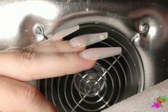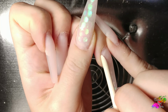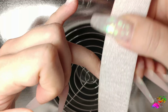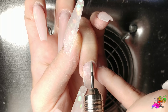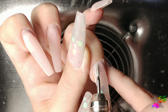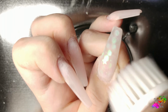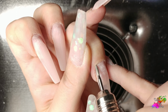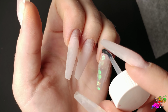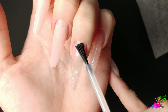As always, I'm starting by preparing my nail plate and infill. Push back the cuticle, loosen the natural nail and smooth the transition to the artificial material. I remove pterygium and clean the sinuses and sidewalls. Next, I will dehydrate my natural nails, apply non-acid primer and a thin layer of base gel.